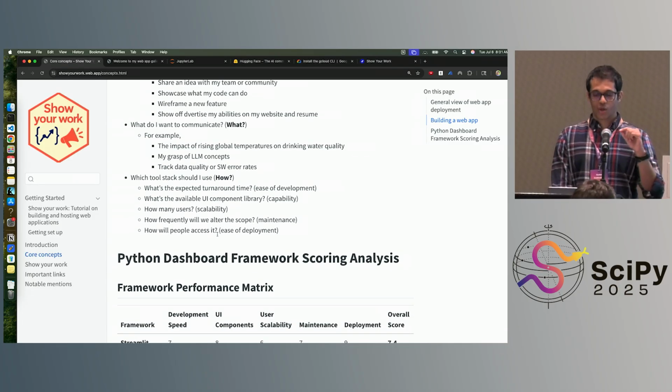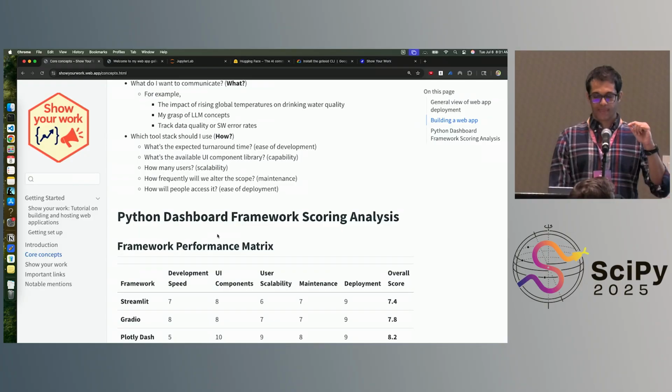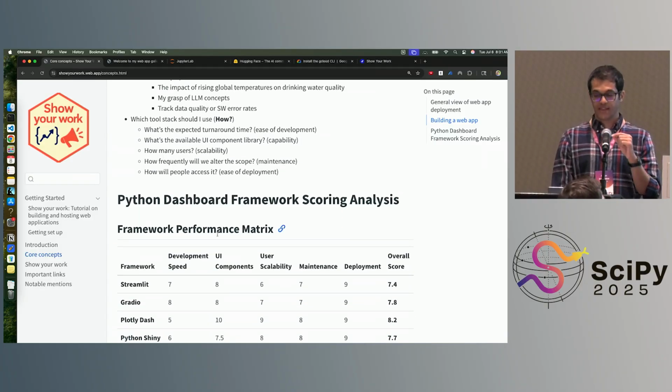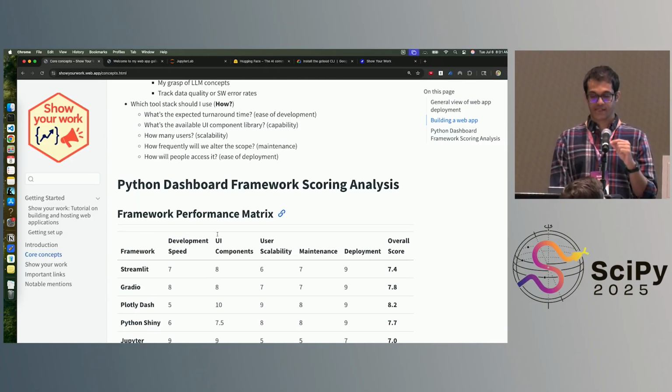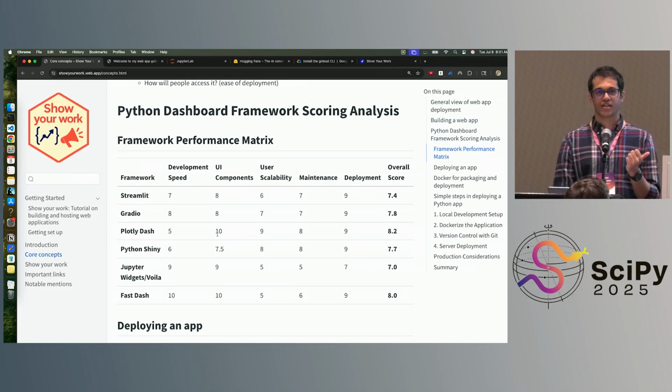So based on all of these different factors that we looked at, specifically the ease of deployment, capability, scalability, maintenance, and ease of deployment, this is an extremely subjective score metric that I came up with.